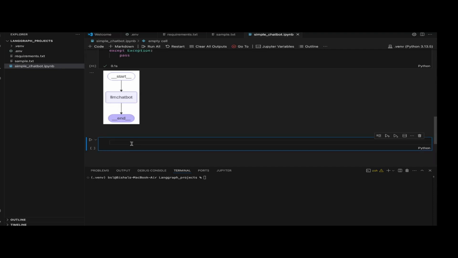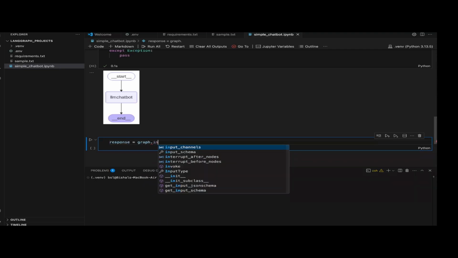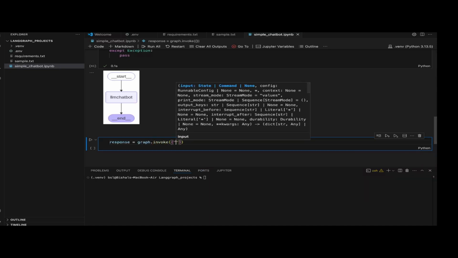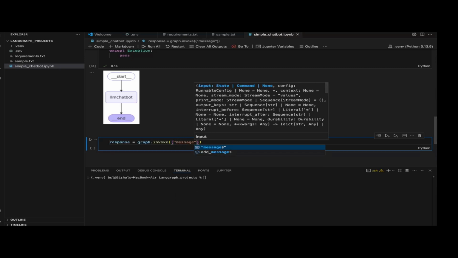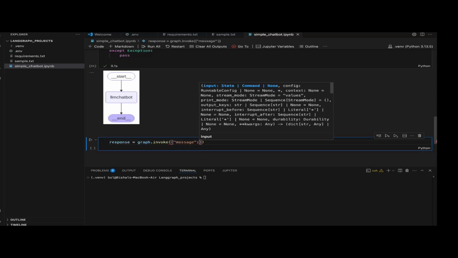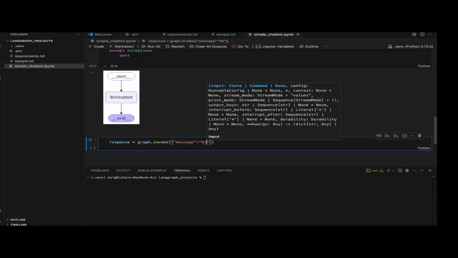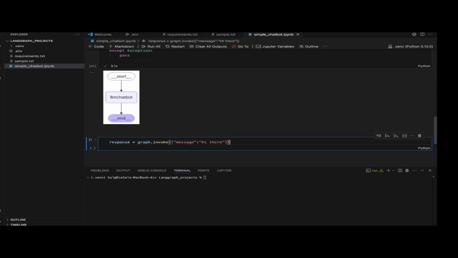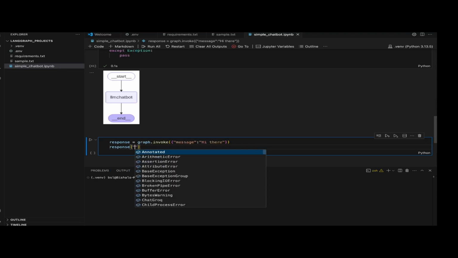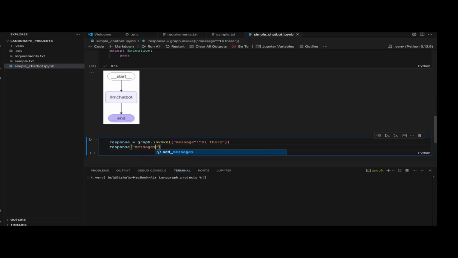Okay, so let's test our response. So for response, graph.invoke. So what we're going to invoke, like I already said, we have to pass the message, right? So what will the message be from our end? One message will be, let's say, hi there, right? So we'll receive the response in a response. So let's print the response. We have to access the message part of the response, and -1.